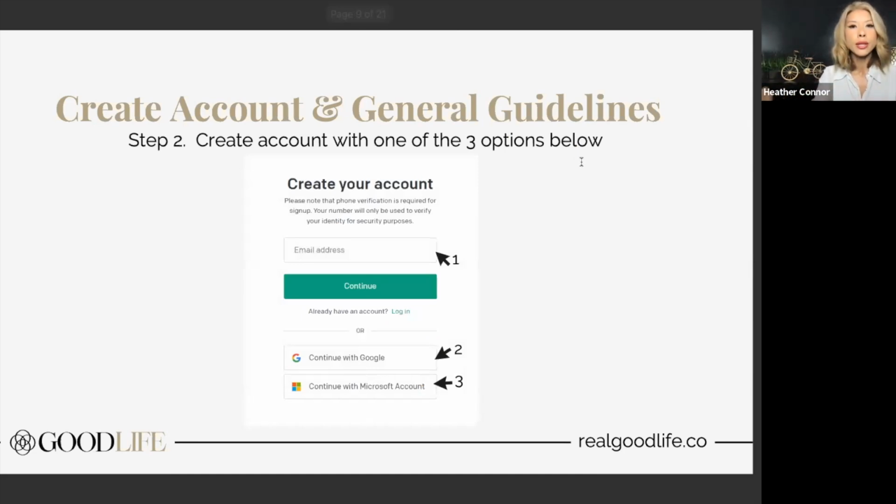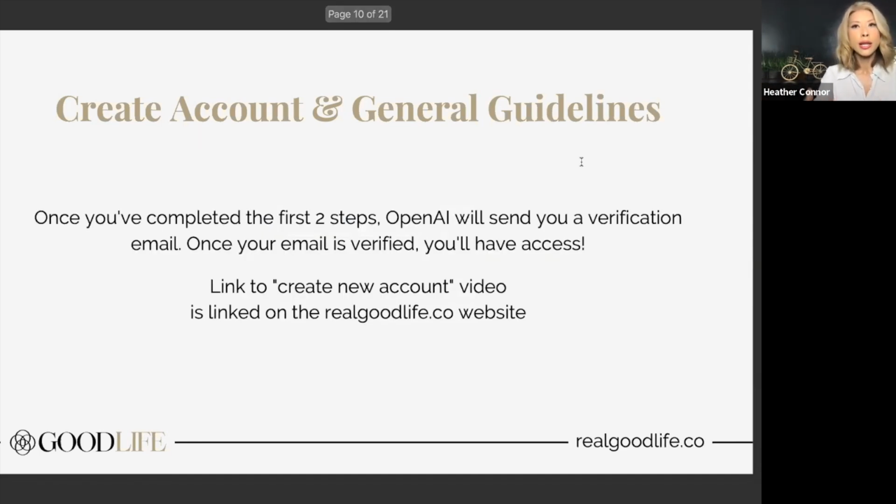It will open up this little box, and there's three ways that you can create an account. The two below, which is continuing with your Google account or continue with Microsoft account, are really simple, and they'll auto log you in. The quote unquote most, the one that takes the most time is the first one, and that's where you just create through an email address, and that's the sign up process that I'll take you through in the video. And with this one, it just creates an extra step in which you'll need to open up your email that you register with and have to verify that email that they send you.